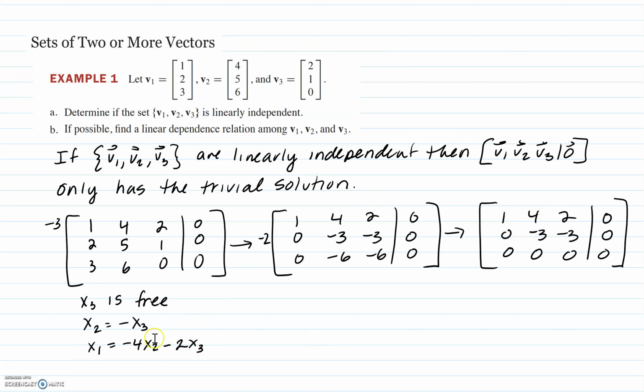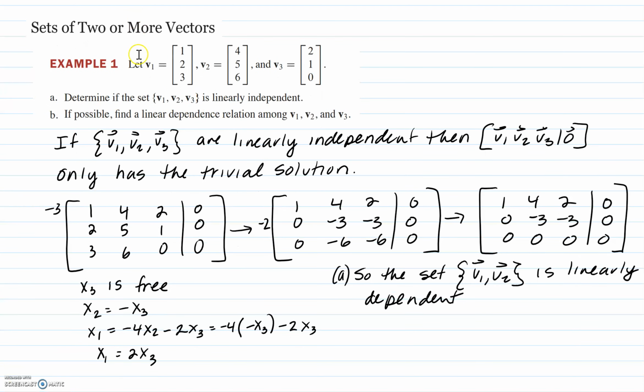And I could have row reduced this and got this firsthand, but since this is pretty quick here, I'm just going to say that this is equal to -x3. And then you can see here that x1 is equal just to x3, because that would be +4. So it has many solutions that are non-trivial. So determine if the set is linearly independent. No, it's not. It's dependent. So you can see here, it's not quite so clear. v1 does not look like a multiple of v2. None of them look like a multiple of each other, yet they were dependent.